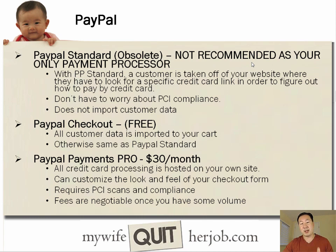One of the payment processors you pretty much have to have is PayPal. The problem is there are so many different flavors of PayPal that it gets pretty confusing. The first is called PayPal Standard, and this option is actually obsolete — it's definitely not recommended as your only payment processor. The way PayPal Standard works is that when someone selects PayPal, the customer is taken off your site to PayPal's site, where they have to hunt for the button to pay by credit card. PayPal Standard also does not import customer data to make checkout faster, which makes it the worst option.